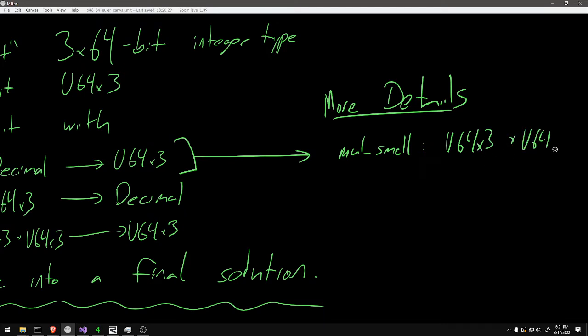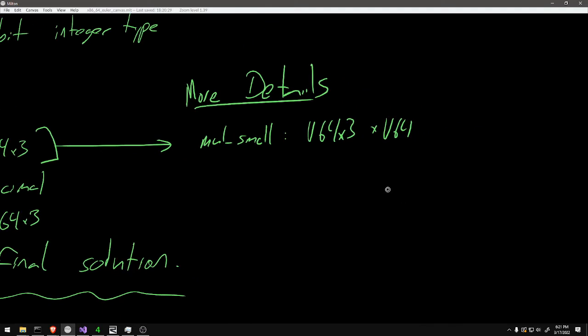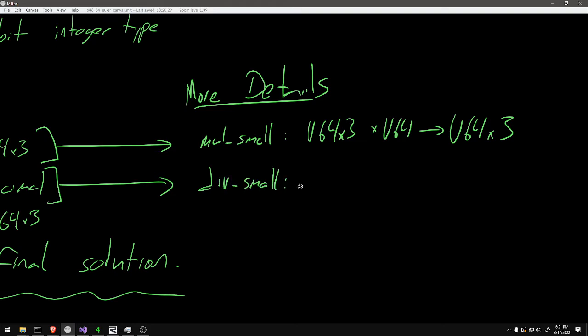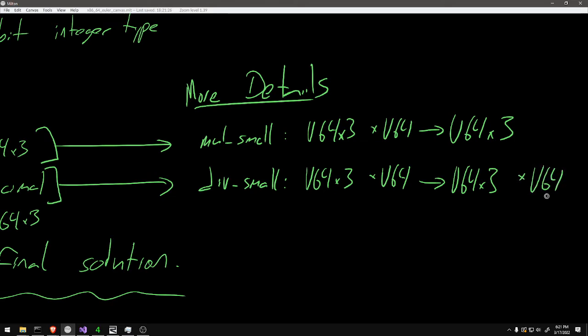Those are the two inputs to our computation, and this is the output. And for this one, we need a div small. That would be a U64 by 3 and a U64, divided into a quotient and a remainder, right?